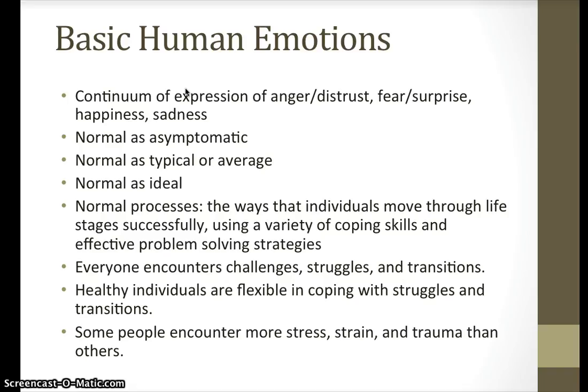Or, well, but we know that most people tend to have some kinds of symptoms related to stress, transitions, crises that pop up in their life that are symptoms associated with mental illness. Someone may not have a full-blown mental illness, but they might have some of the symptoms associated with one. So sometimes people mean normal as asymptomatic, in that a person has no symptoms at all.